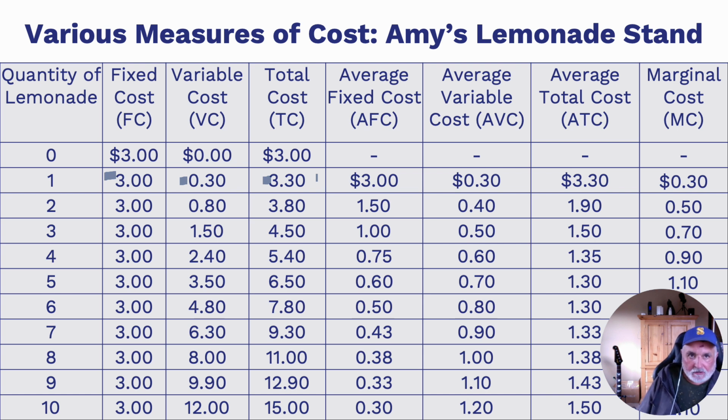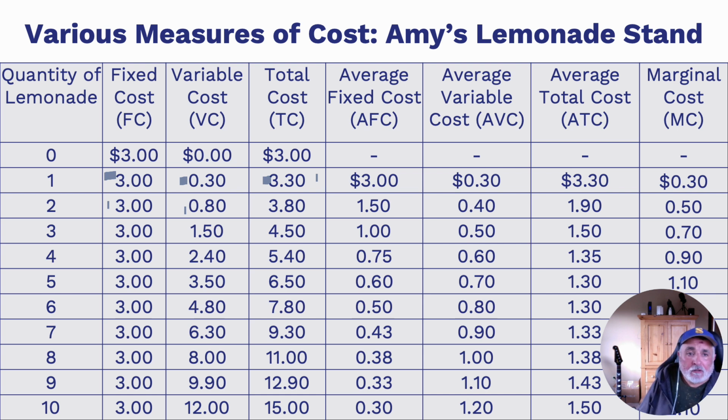Next day, these again are the fixed, variable, and total costs. Next day, the fixed cost is the same. The variable cost is now 80 cents, diminishing marginal product. With a lemonade stand, you'd probably have some big economies of scale right off the bat, but just kind of go with the flow on this one because the principle is what we're looking for, and it holds true. I've tested it myself, and every time I've done it, it's the same result. So this is a little extreme, but it's just to get the point across.